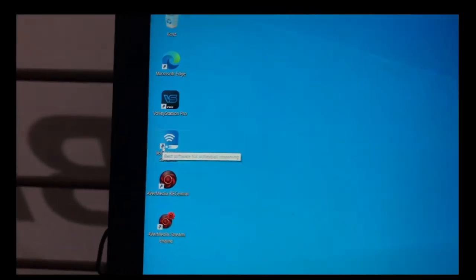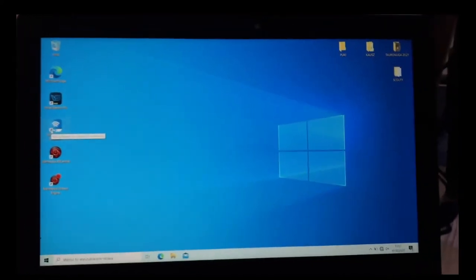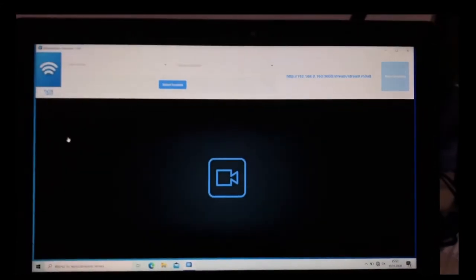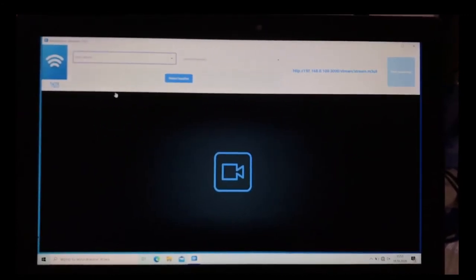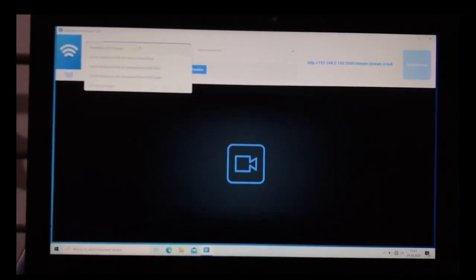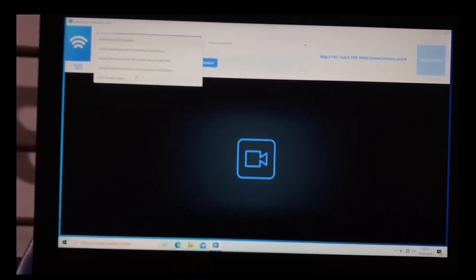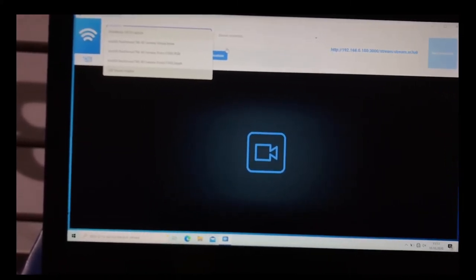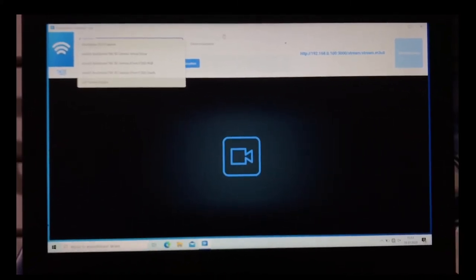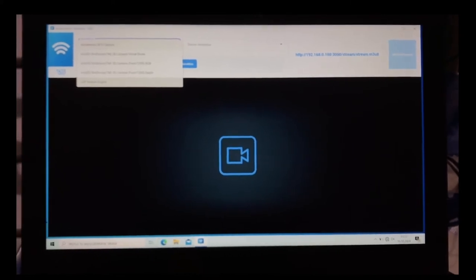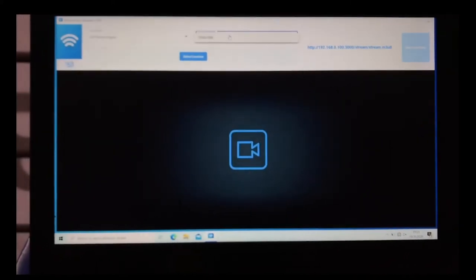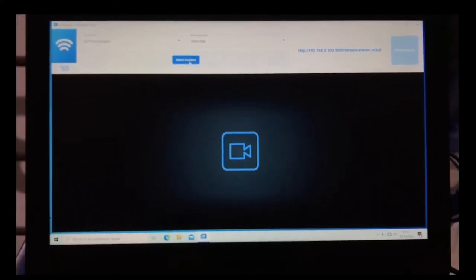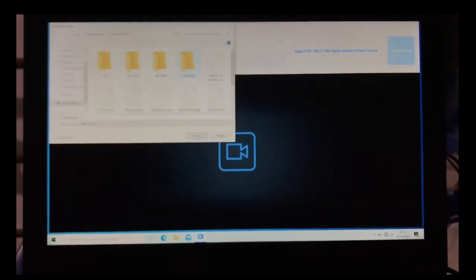Now, after you set up your stream engine, you open VolleyStation Streamer. After it launches, you pick your input device, which is your LGP stream engine. This is how it's named for me. Then you pick the device resolution, and there's only one available. Now you select the location where to save your video file.